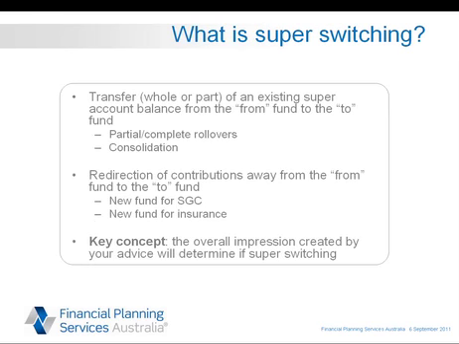So let's look at some examples of what is super switching. So as I said before, client choice and advice to switch. So for example, super switching is advice to consolidate superannuation funds, whether that's consolidation of a number of them or partial or complete rollovers of super. Also changing superannuation provider in going from accumulation to pension mode, opening a new account for SG contributions.